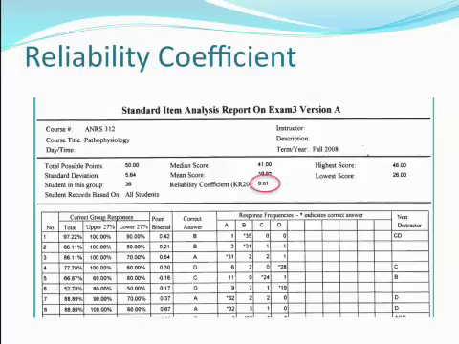Ways in which we can improve the reliability coefficient is if we administered longer tests. Well, that might be difficult to do considering we only have a finite amount of time to give an exam. We can also improve reliability by having a more heterogeneous group of students. Another way to improve reliability is to attempt to change the questions and thus the item difficulty to where 70 or 80% of the students answer the test item correctly.